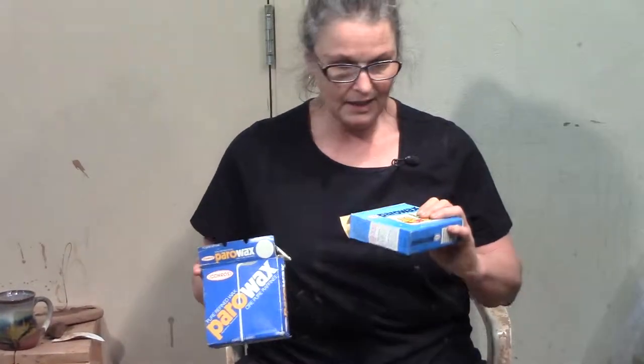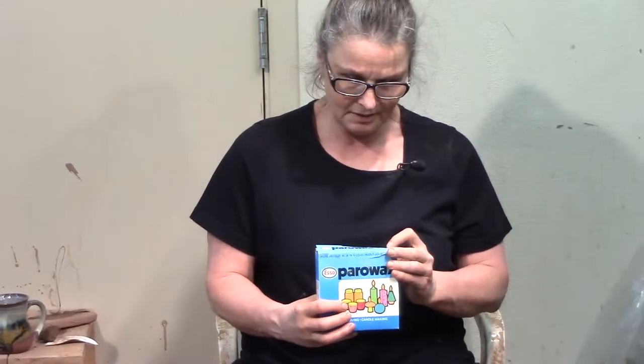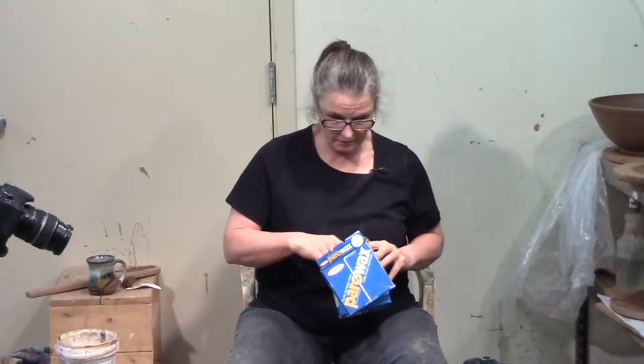A friend of mine gave me these boxes of wax, and any of you old potters out there like myself will recognize these boxes. She was helping her mother clean out her kitchen, and this box of paraffin wax is $0.94. I don't think I ever remember paying $0.94 — the box of wax now is about $7.50 — but the thing inside the wax is just wax; you can't tell it's 40 or 50 years old. This one doesn't have a price tag; I think it's even older.